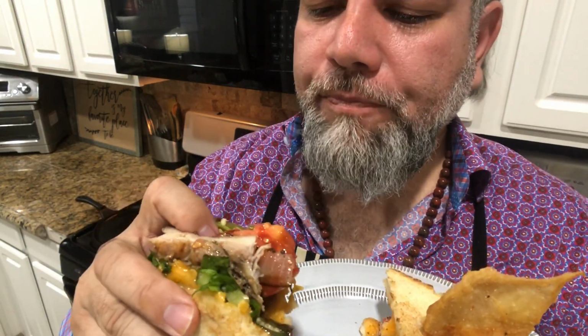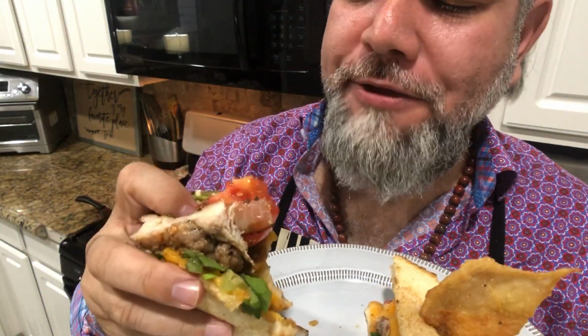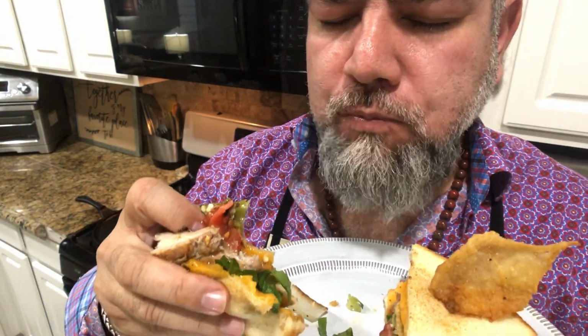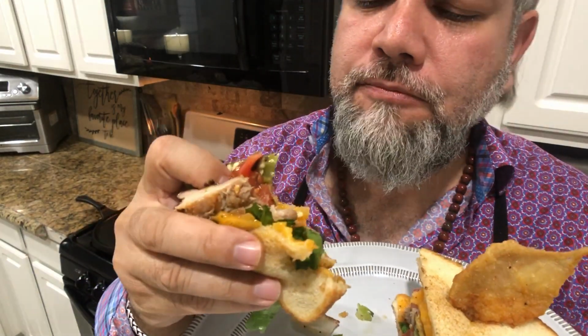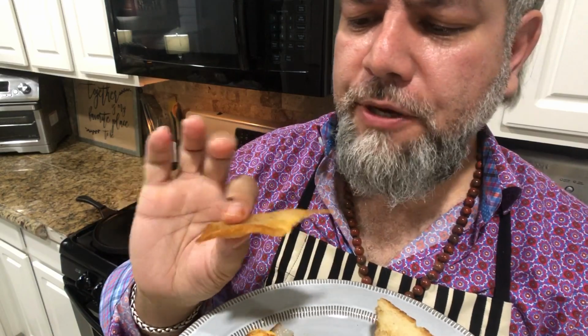The cool tomato and the lettuce against the heat of the serrano peppers, the juicy, gooey cheese, just amazing. Flavor of the chicken, you can just tell. None of the flavors really overpower anything, but the chicken has just a beautiful, savory, salty, slightly peppery taste to it, and I can taste the crunch of the chicken skin. I totally recommend this to anybody who is watching this right now, and especially chicken skins.